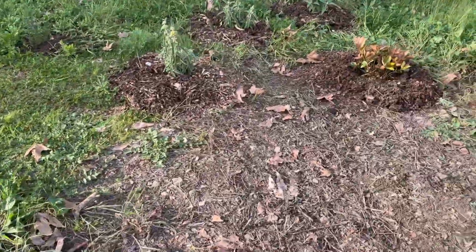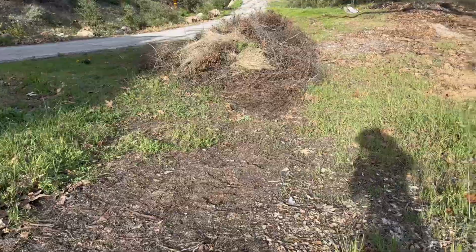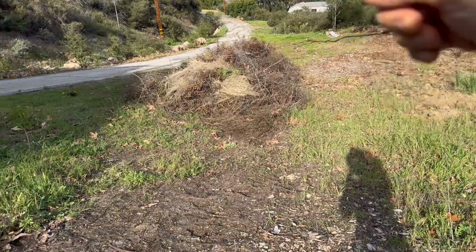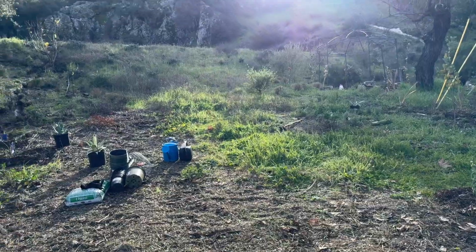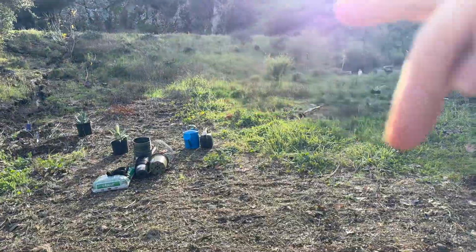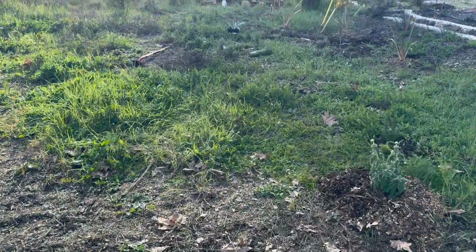All right, so this is where I did the cardboard palm and then the 3 Jerusalem sages. But my idea is, eventually we want to do a little wall here. This could be parking, because we don't have any parking at the top of the hill. Then we'll make a little walkway here. You'll be first greeted by this little vignette with the cardboard palm. And as you go up, eventually we hopefully want to put a pool up there or something. So I want to do a walkway up there, but I want this little side path to go to the gazebo.